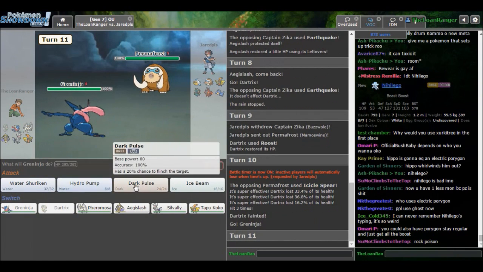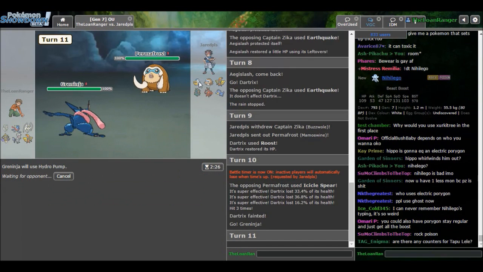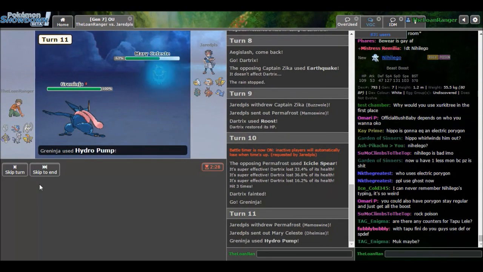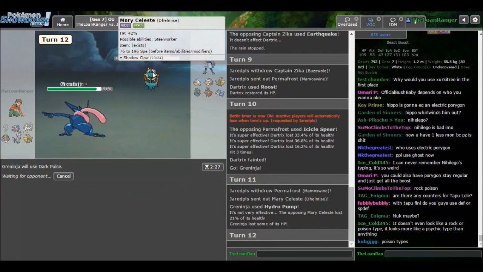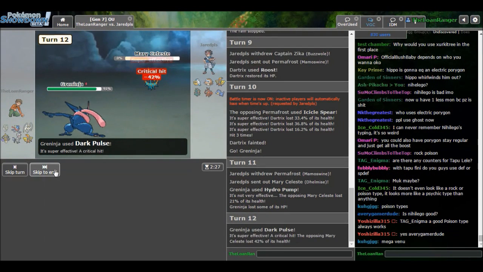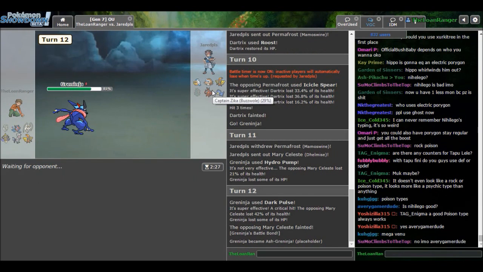I'm gonna go into this thing, and we should just be able to click Hydro Pump. He doesn't really have a Pokemon that wants to switch in. He could switch into this thing, yeah, but Hydro Pump into Dark Pulse will indeed take this thing out. And he could double into Tapu Koko here. That would actually be a really good play, but he chooses not to. That means he's going to get off our Battle Bond, and now Tapu Koko can't even come in. So that's nice.